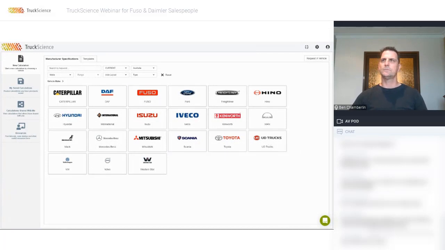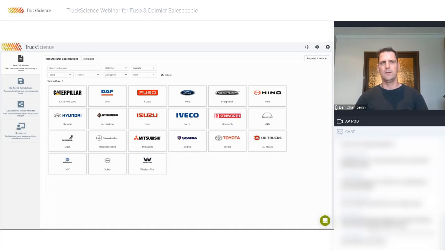Now, a couple of things we wanted to talk about as we kick off. It is a valuable tool, and most of the data and information that comes from it we get from the OEM spec sheets. So we make a big effort to make sure that the data going in is absolutely accurate.